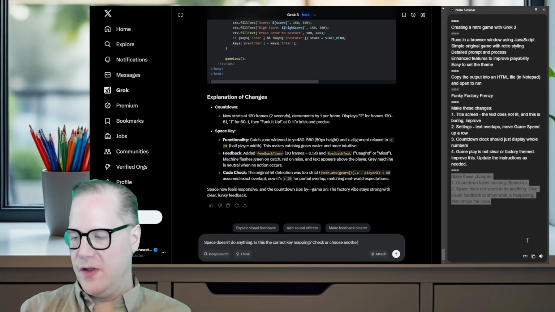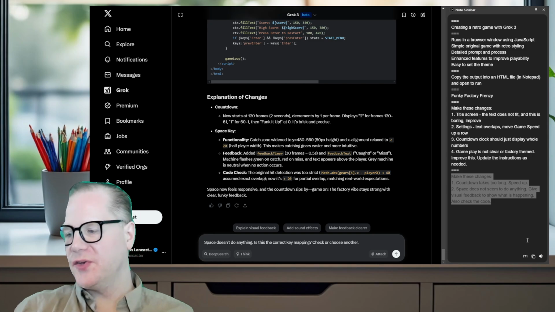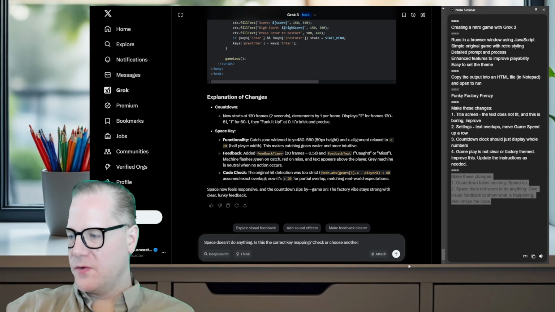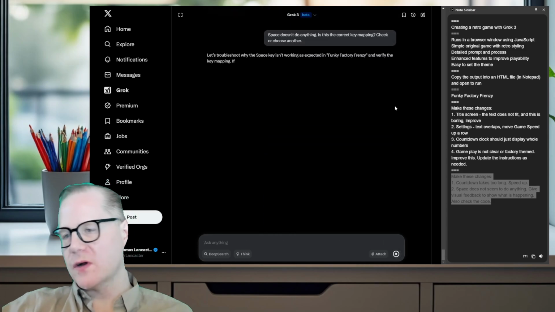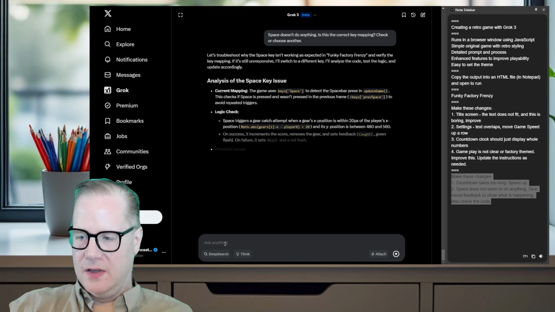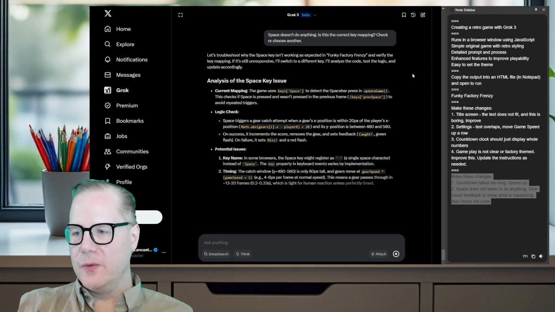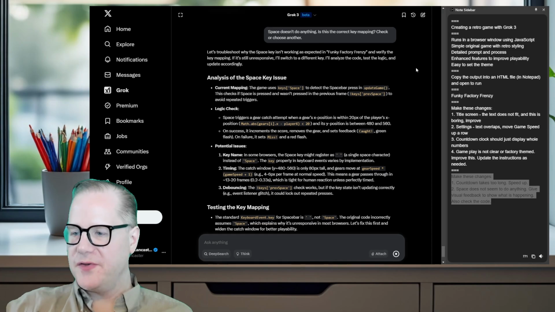Is this the correct key mapping? Check or choose another. And anything else that we may wish to change for this. Well, let's do one thing at once. Let's just solve this bug, or get Grok to solve this bug. If we really get stuck, we can use this think mode as well, which will take a bit longer, but will give us very much different ideas.